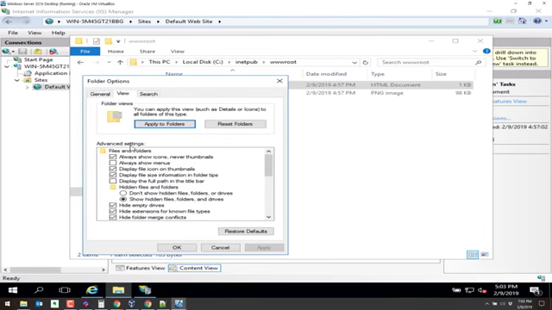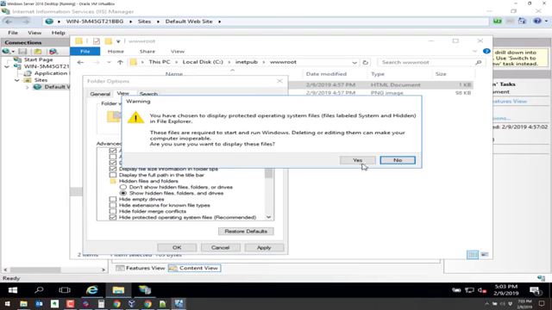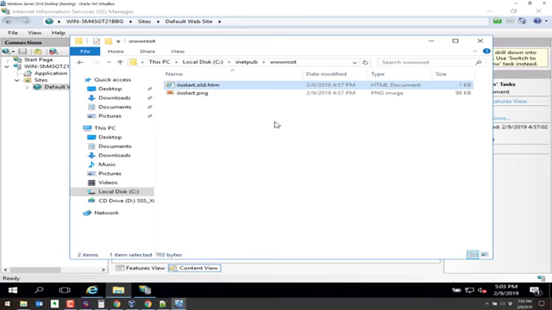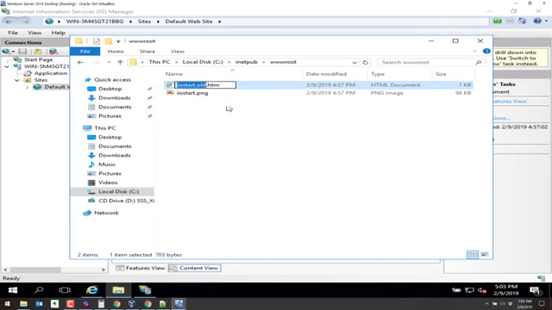Let's see view. So let's show hidden files. Let's turn off this option so we can see what the extensions are. Okay, so now it's iisstart.old.htm. That's not what we wanted. So let's change the old at the end.